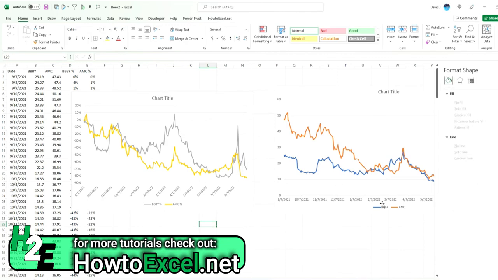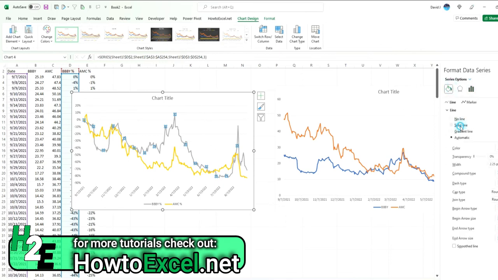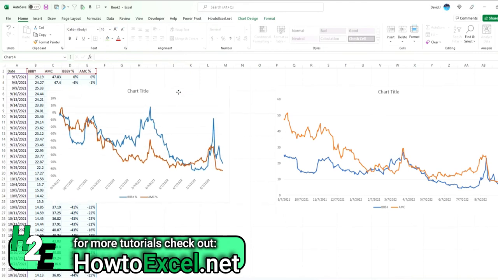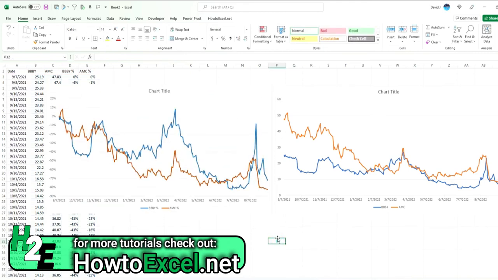And I'm going to change these colors so they're the same. So Bed Bath Beyond was blue. Here it's gray, so I'm going to change it to a solid line. Looks blue. And then AMC looks a bit more reddish. And so now we can see a bit of a different story here where, when we're looking at absolute percent change, we can see that AMC has performed worse than Bed Bath Beyond. So it's down 83%. So it's far lower. You can see below this minus 80% line, whereas Bed Bath Beyond is closer to 72% in the negative. Whereas here, the gap doesn't look that significant.